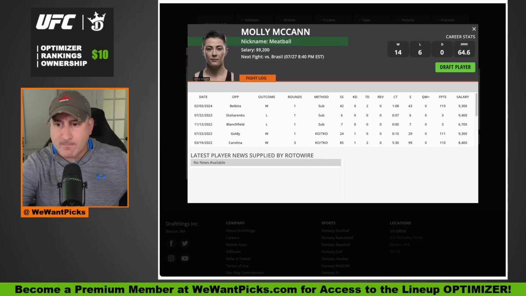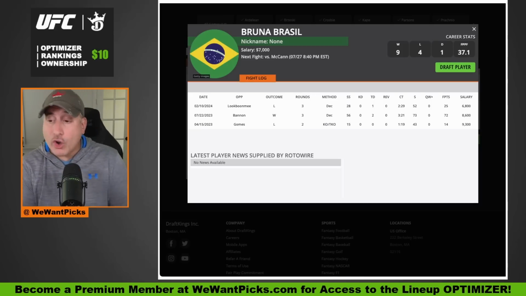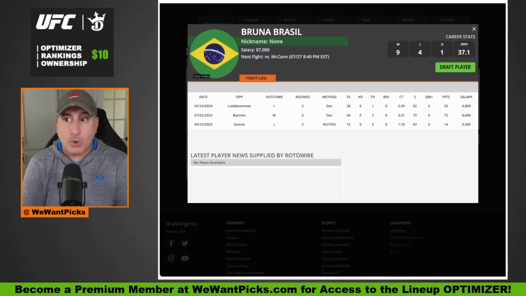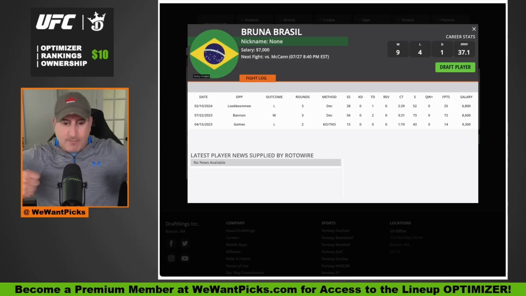She's fighting Bruna Brasil. Bruna Brasil is a powerful striker. She's a low-volume striker. She doesn't let her hands go. She doesn't fire away, but she does have some very real power in her hands. She's very creative on her feet. She will throw a lot of different strikes. She's just not doing them at volume. She has some takedowns, but they're BJJ nerd takedowns where she'll like grab the butt and then step over it and pull you over her leg.